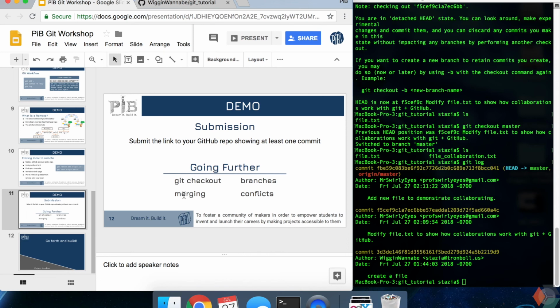Another place that merges come up is when perhaps your collaborators have changed the same file. Right now, I changed the file and then Colin went and changed it, but if it were a larger project, he and I could have made different changes in the same file if we were working on different parts of it. And Git is really good at splicing those changes together to integrate them when you push and pull.